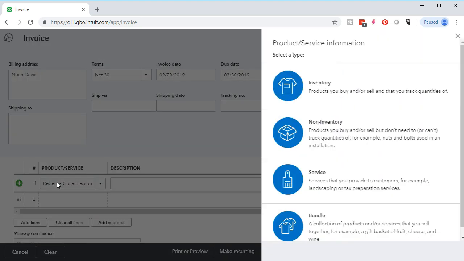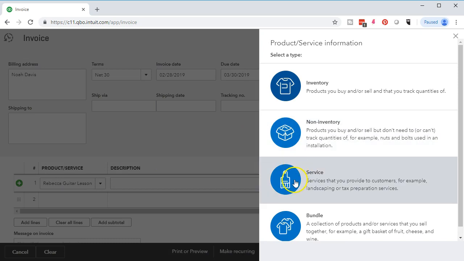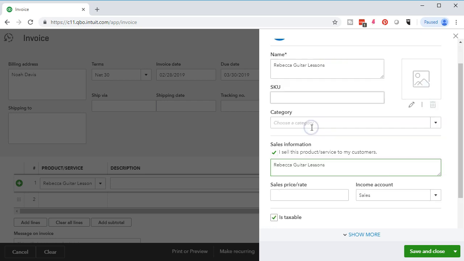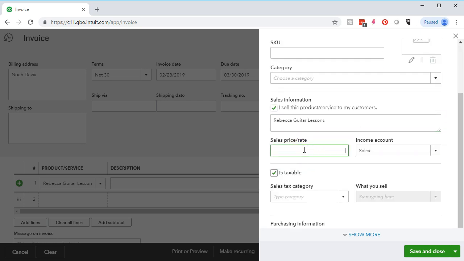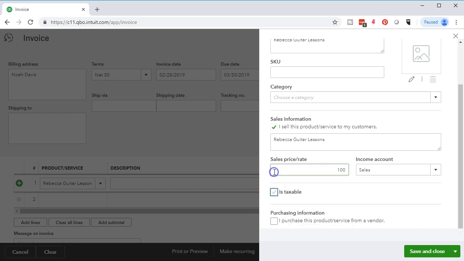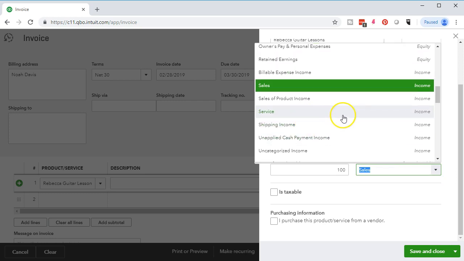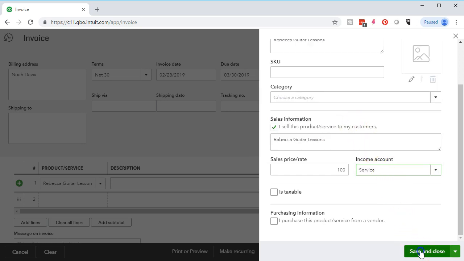So we're going to say tab, and we're going to say that that's going to be a service item. Once again, this is our instructor. I'm going to copy that, selecting it, right click and copy it, or I hit Control C. And then you could go down to the category and right click and paste it there. We're going to say the price is going to be $100. So 100, not taxable. Again, it's not going into sales because that's where we are putting the income related to inventory. We're going to put it into the service income account and then save that and save and close.